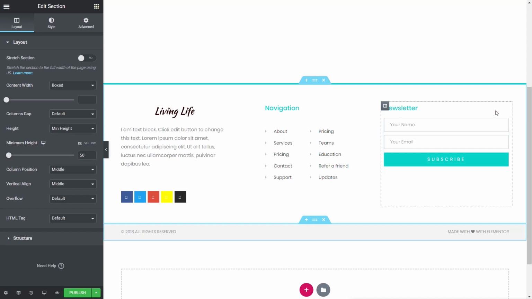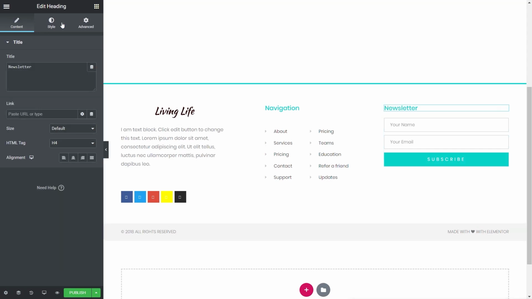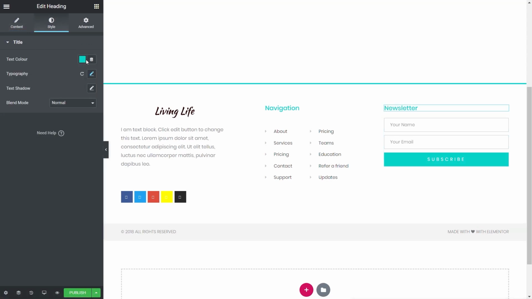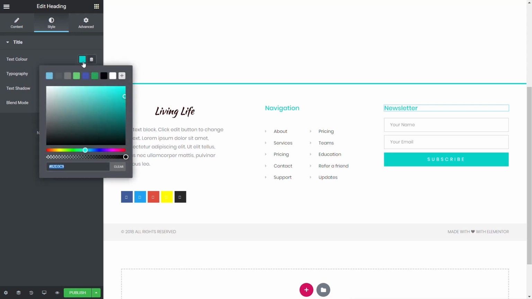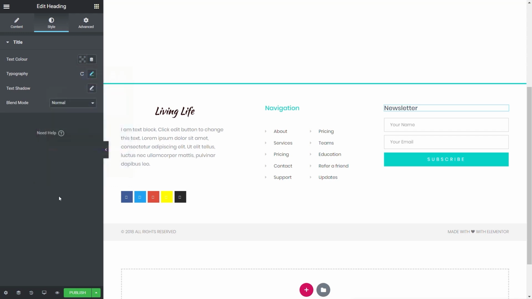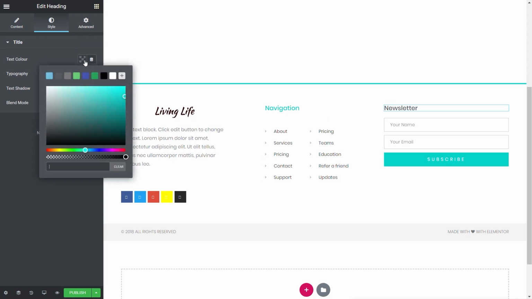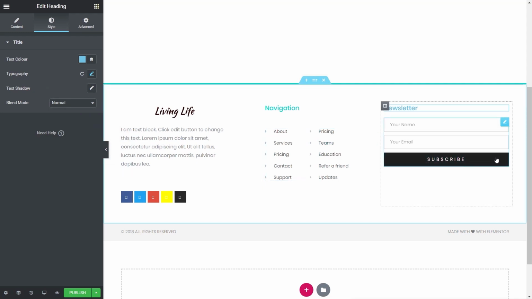It's very easy. All you need to do is click on any of the items. Simply come up to the style tab and you can just change this color to whatever you want. You could literally take it out of there or you can set the color. So let's just clear that. And then that will pick up any default colors that you've set up as part of your theme style. If you want to override that, you can simply come in and choose the color that you want. So let's just set it to this pale blue, for example, and do the same with our button underneath.